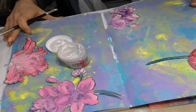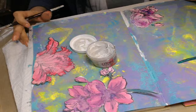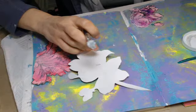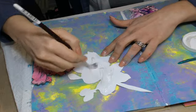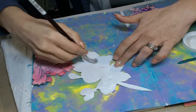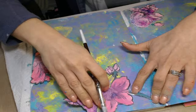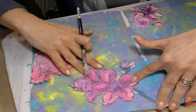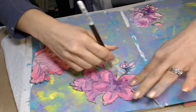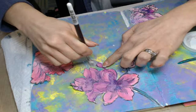Okay, then on to the second page. Mod Podge works fabulous, if that's what the question was. It went a little bit too fast, so I couldn't see. But yes, Mod Podge is fabulous, by all means. Okay, and I'm just applying it right there, coming down, and then applying a little bit over the top. And look how beautiful the color pops when I apply some of that medium. Just love that.